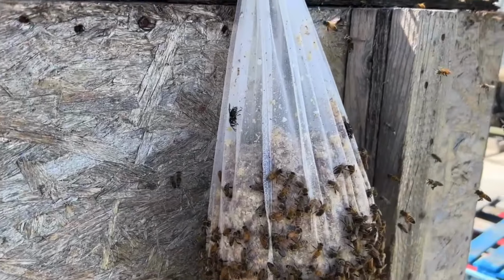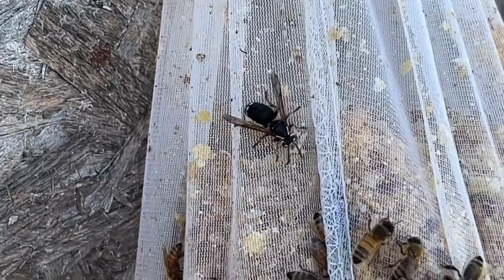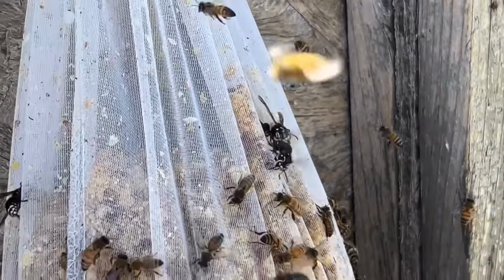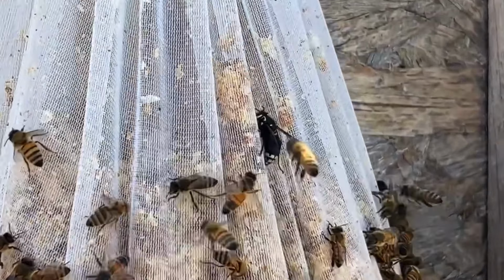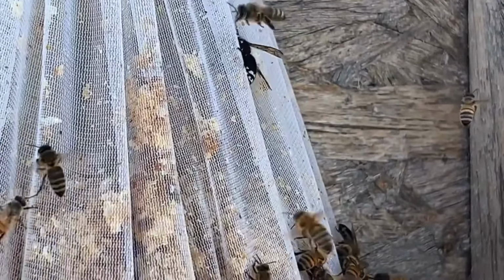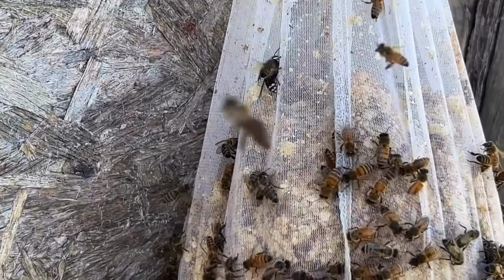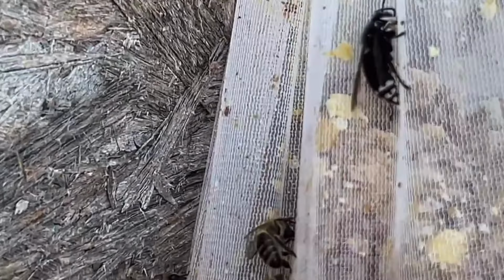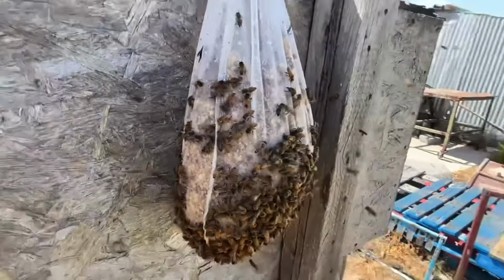Wow, check out that. What kind of bee is that? Oh, there's two more right there fighting each other. I've never seen those before. Anybody tell me what those are? I don't know. Wow, that's cool. They're quite the bug. Huh. These ones are sure liking all the honey.